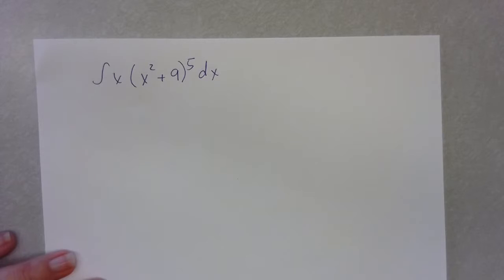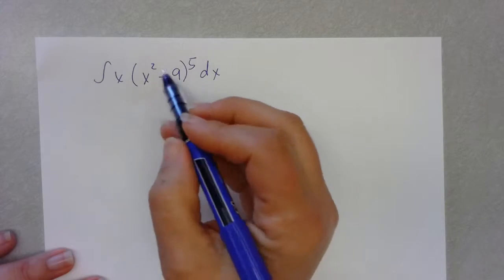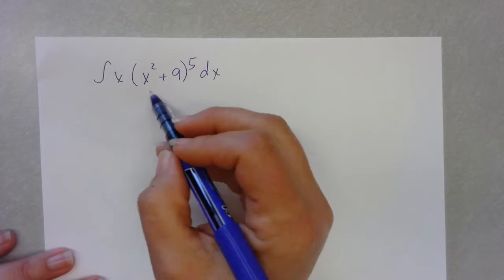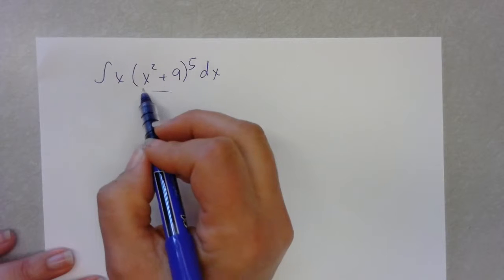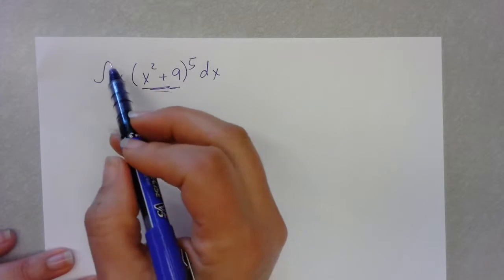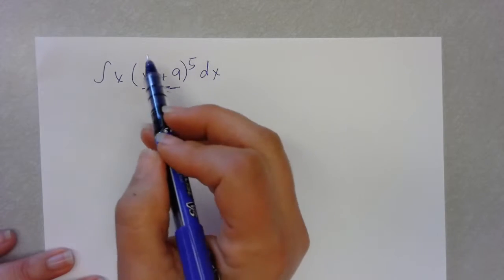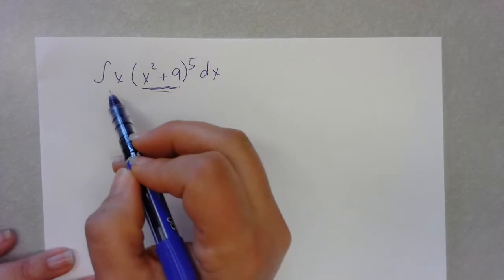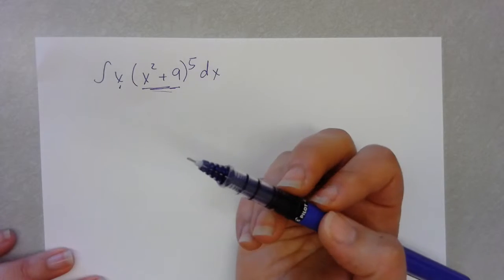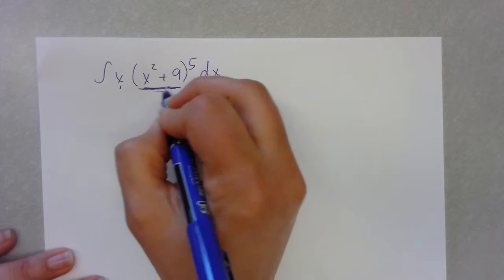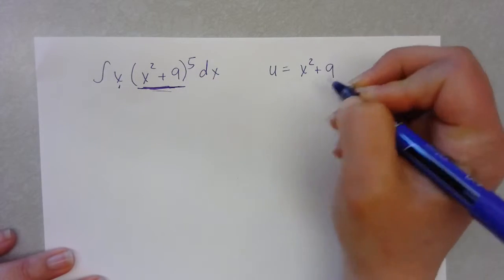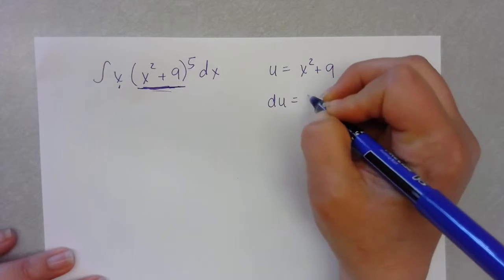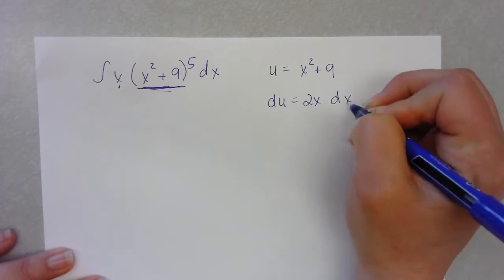All right, so again, remember, my u substitution always is undoing the chain rule. So my u is almost always something that's inside of something else. And I always want to see at least the x part hanging out here, right? So I know that the derivative of the inside here is going to be 2x. I at least have the x, so I should be able to use it. So if this is going to be my u, so u is x squared plus 9. That makes my du 2x dx.